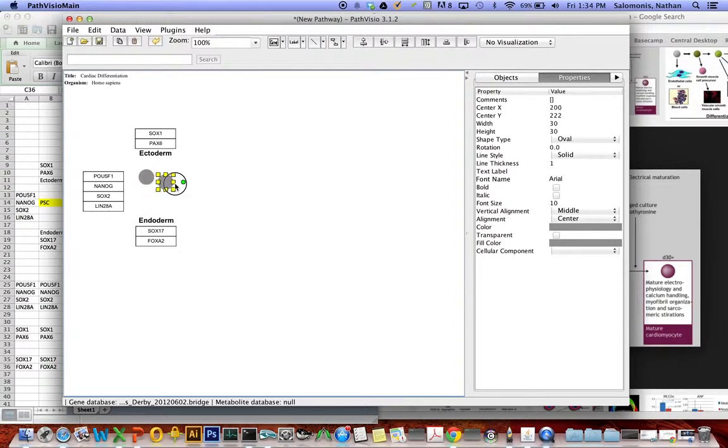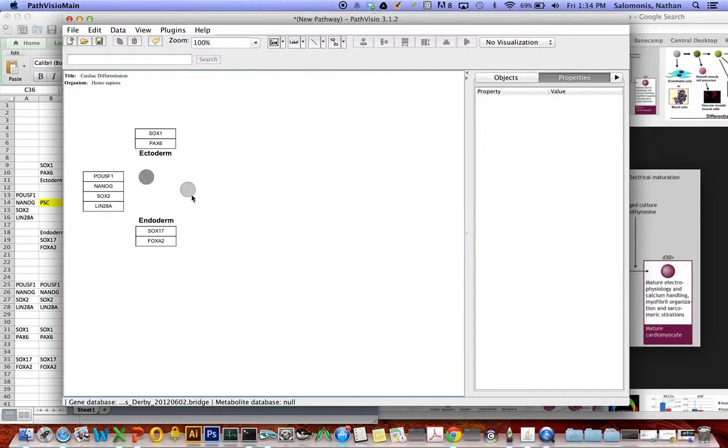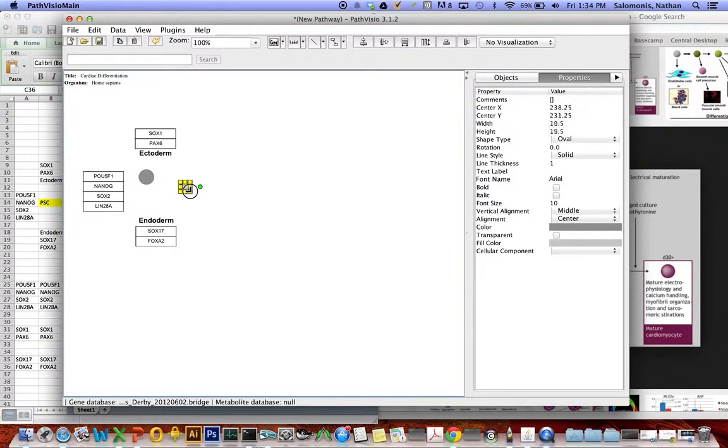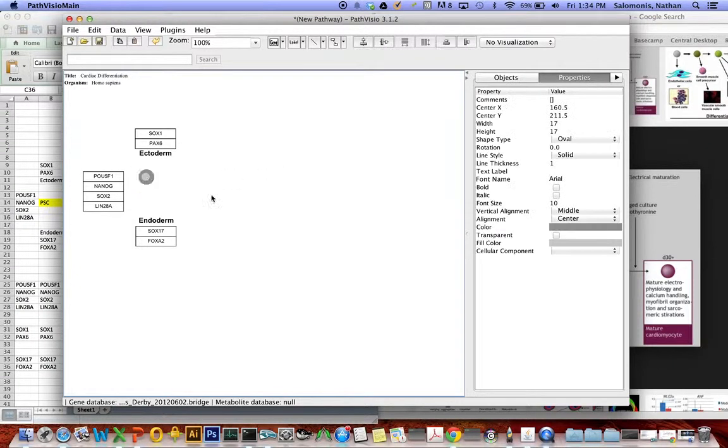I'm going to copy that, paste it. I'm going to make a lighter version of that now. I'm going to shrink that down a little bit. If I want to give it a nucleus, I can do that too.